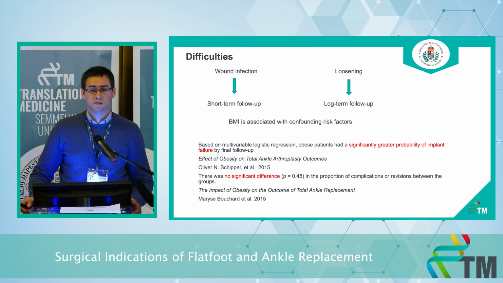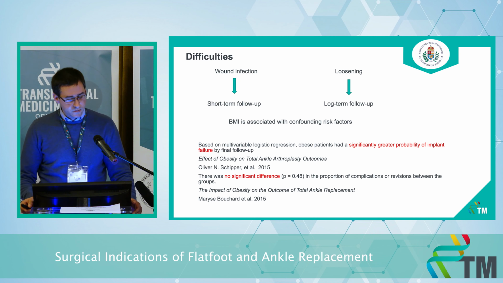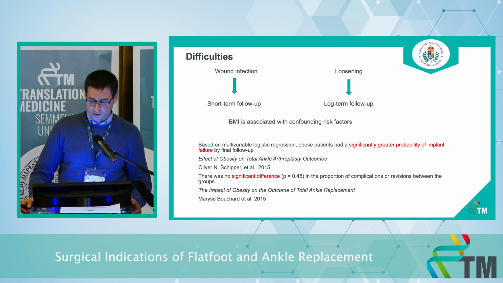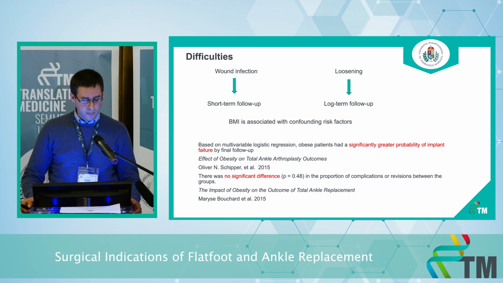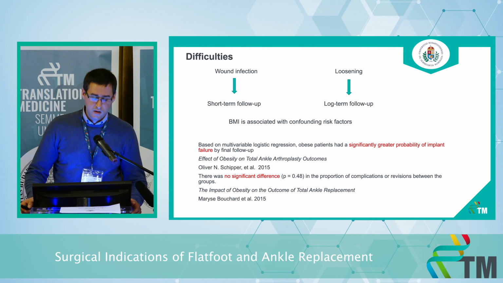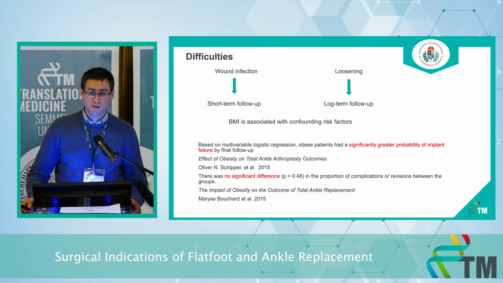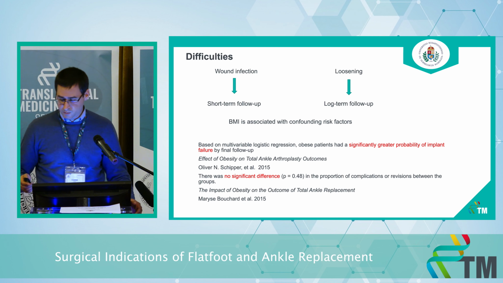We have difficulties in investigating the role of BMI in total ankle arthroplasty. To detect the wound infection, we need a short-term follow-up, and to assess the septic and aseptic loosening, we need a long-term follow-up. And BMI is often part of the metabolic syndrome and is associated with other confounding risk factors. The example shows that 2 scientific articles appeared in the same year with completely opposite results about the prognostic role of BMI in total ankle replacement.